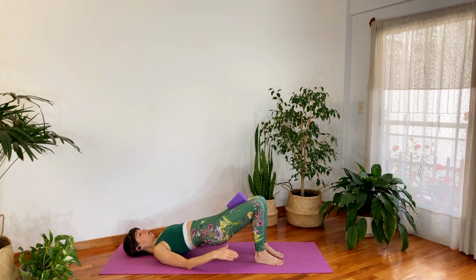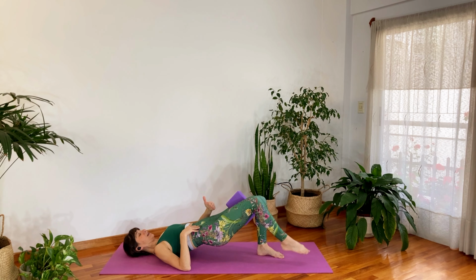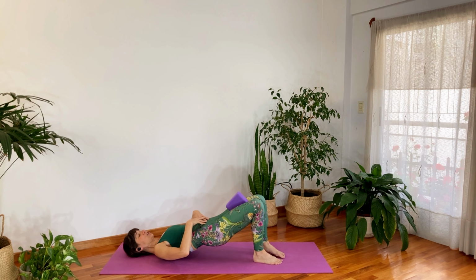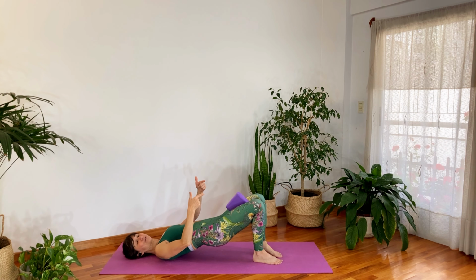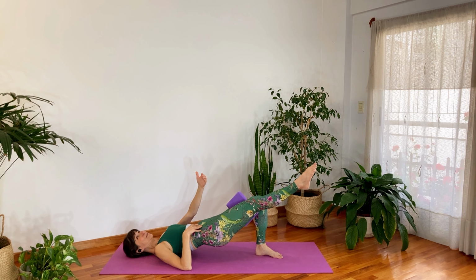Okay, and we'll do 4 more. Breathing out, feeling the core engage first, and then the leg lifts. And inhale, return. So use your first half of the exhale to engage the core, to engage the inner thighs, and the second half to lift the foot off. 1 more of each. Core first, and then the motion.